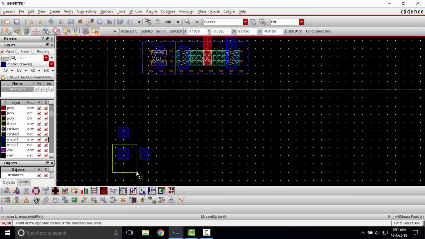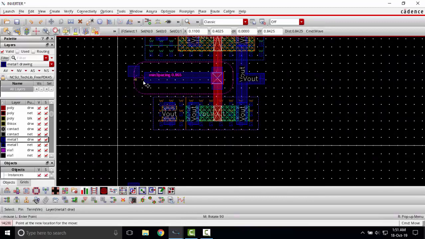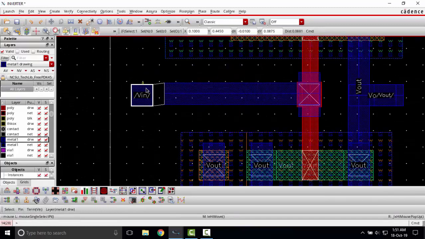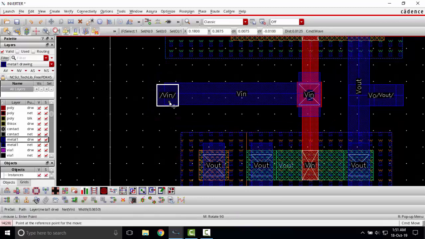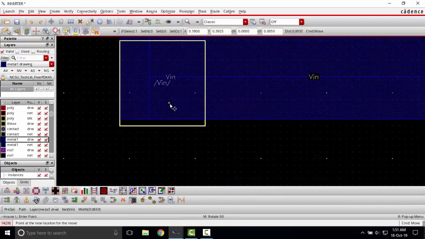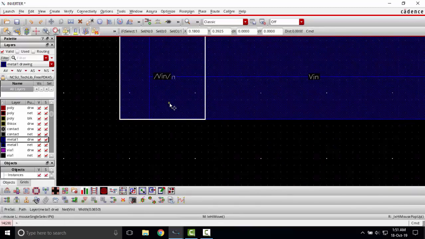I'm selecting it, pressing M, and moving it to here. I'm pressing M again and moving it to here, aligning it and going further.